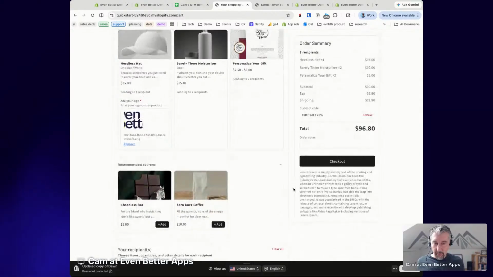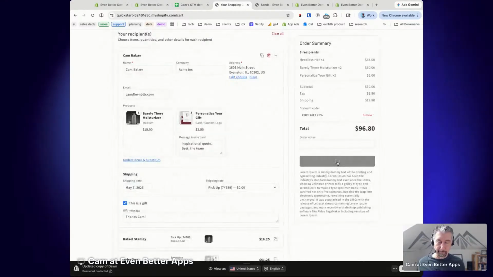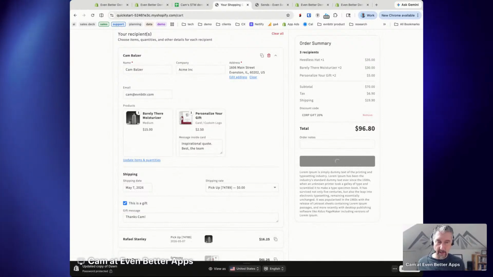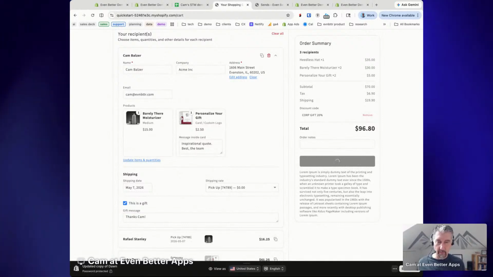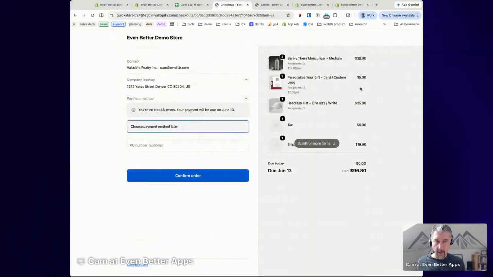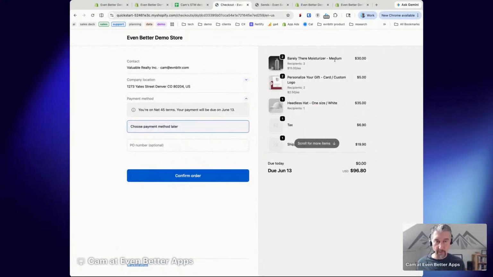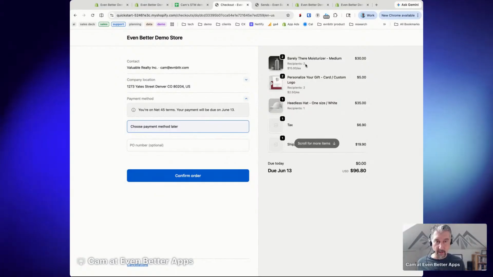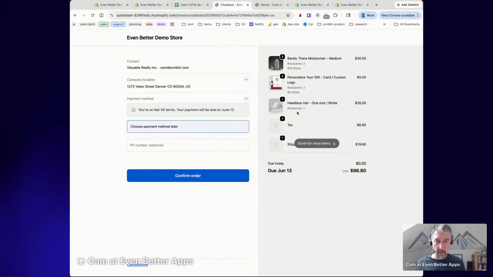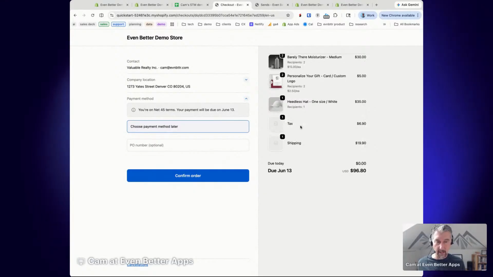All right, so the last step here, I think I've got all my recipients ready to go. The last step here is then to check out. And for checkout, Sent Many takes the shopper through Shopify's checkout. We'll show them the rolled up order totals for each of the products. So we've got 2 recipients receiving each of these. We'll show you the dollar amounts for those. And we also add aggregate line items for the tax and the shipping.